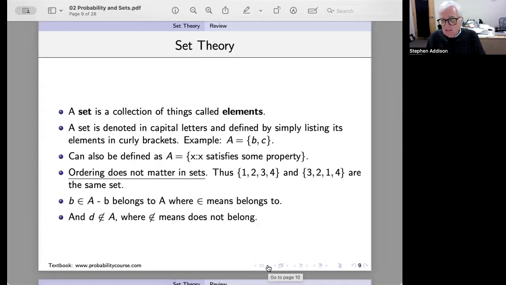One of the mathematical notations that we're going to use a lot is the notion of set theory. And when we are using set theory to describe probability, what we're actually doing is something called measure theory. We're not going to make use of that idea very much, but I just want to note it in passing. And here I review the basic definition of sets and symbols. So you need to know what elements are and what subsets mean, and what belonging means, and how it's denoted, and how not belonging is denoted.